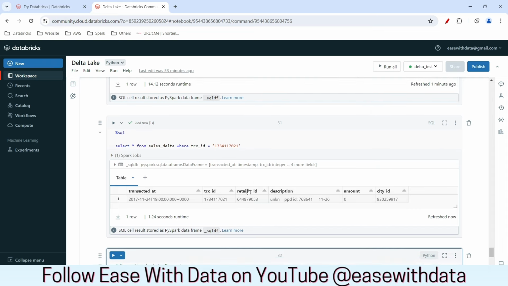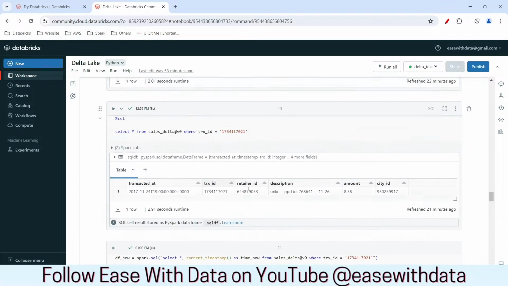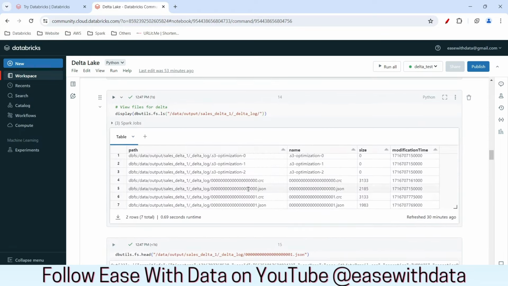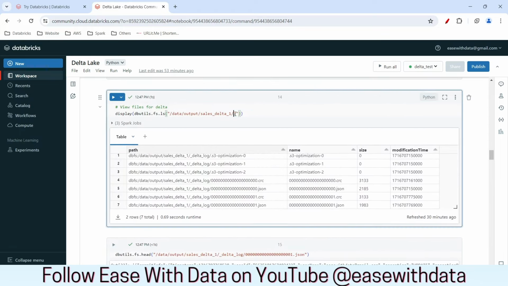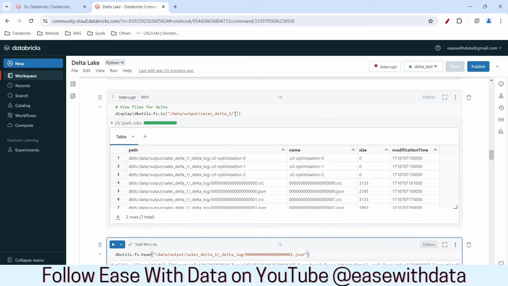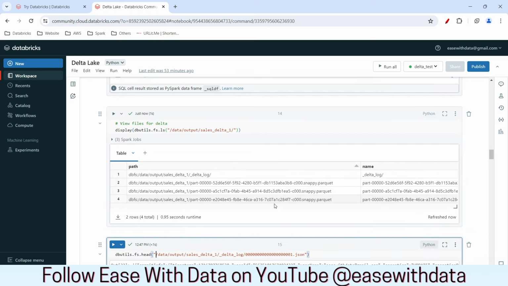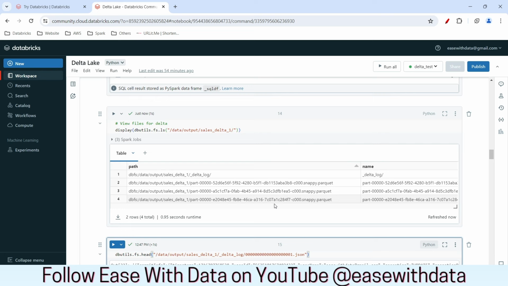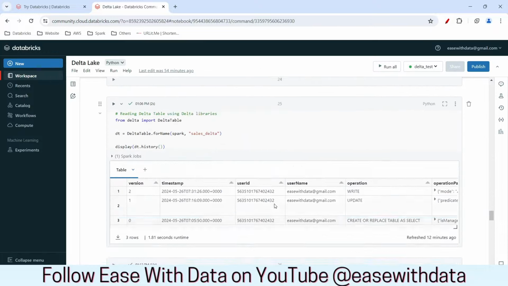Now if you go back to the same location of the delta table, I'll go back to the location here, and I'll remove the delta log, and I'll run this. You can see so many Parquet files being written, because every time you manipulate a version, the delta table rewrites a different version of data in different Parquet files in order to maintain that time travel, right? Now consider you are writing 200, 250, 300 versions, so we will have a lot of data here, right? And that's not wise. You have to clean it up, and in order to do that, delta tables provide us with an option called vacuum.